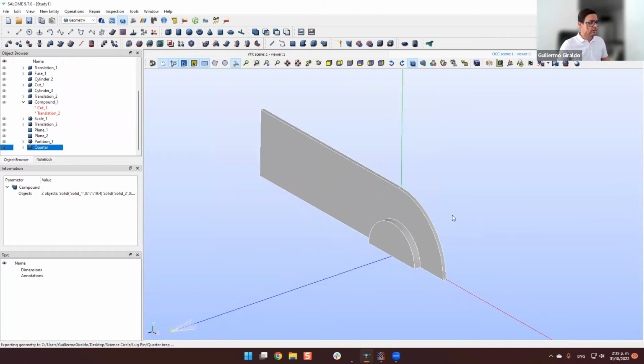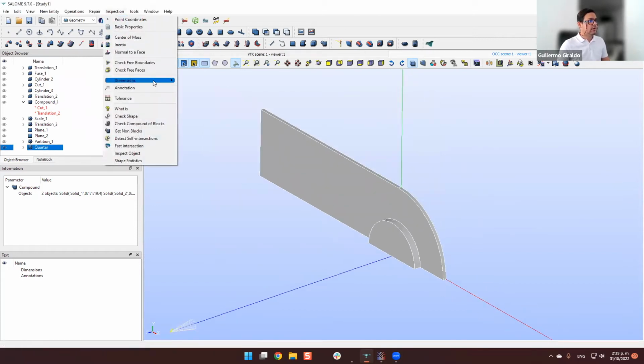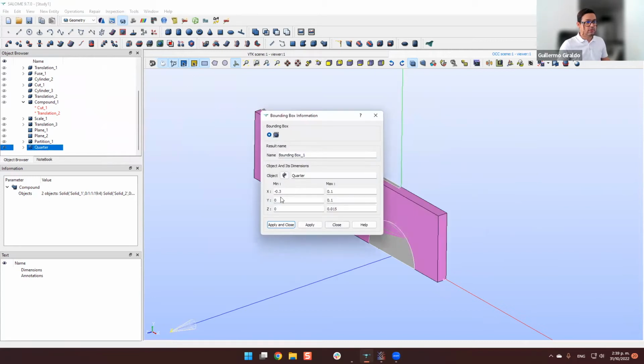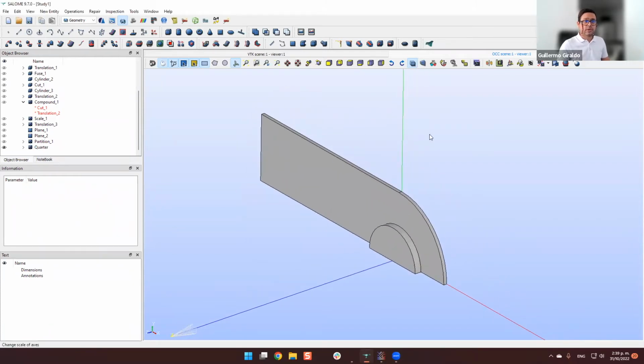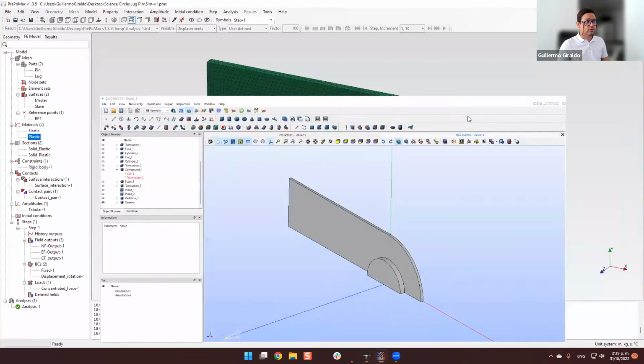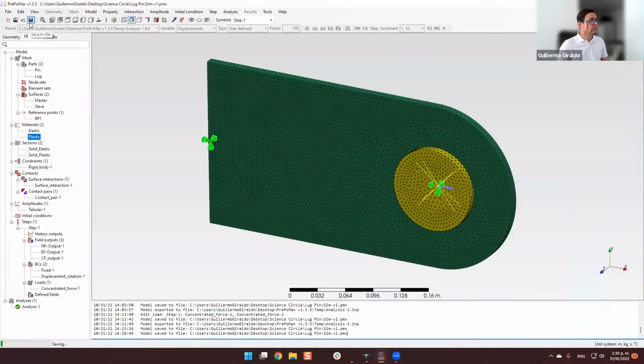My units are in meters. I can check, for example, my bounding box, and you can see that my bounding box is 0.3, 0.1, so it's in meters. Okay, now that I exported my geometry, I'm going to save this and put it on the side.